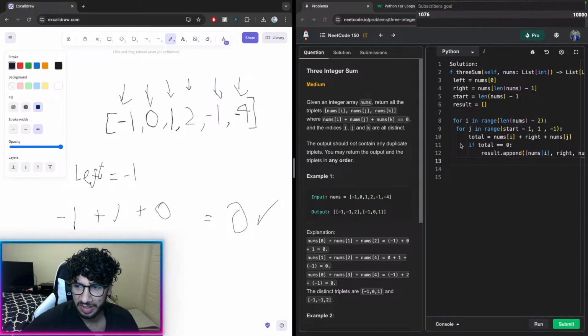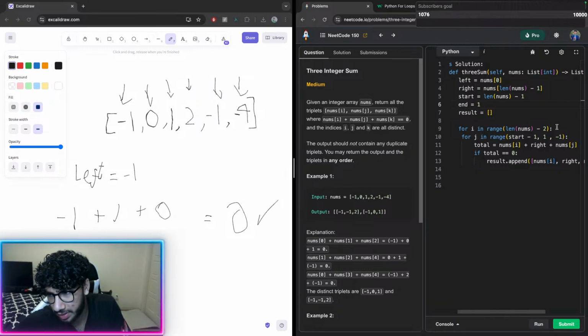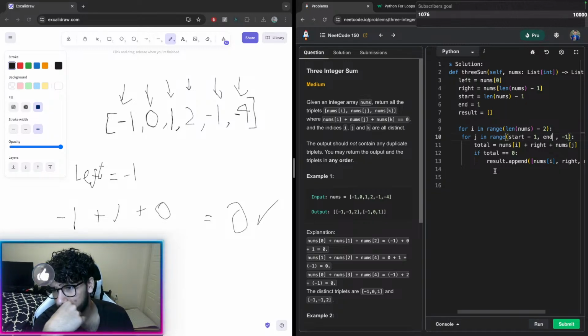So I guess I have to make an end variable. The end right now is 1, but we have to increment that every time we finish a full iteration. So we'll move our right pointer by the end here. Huh, this is interesting, because we don't want to move our left until... what?